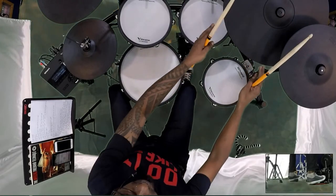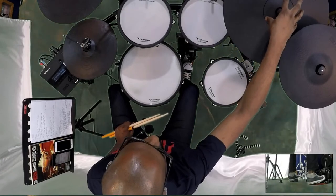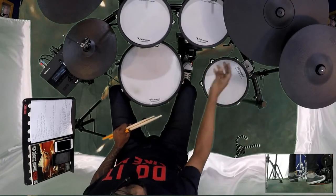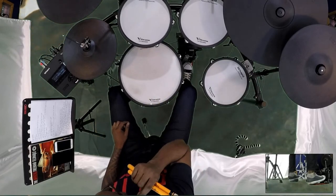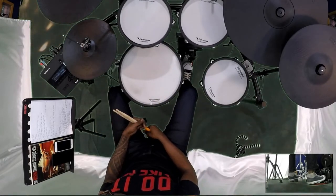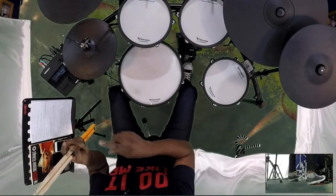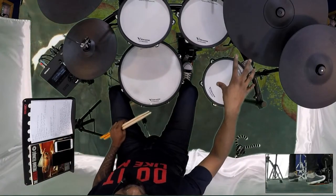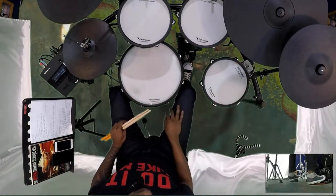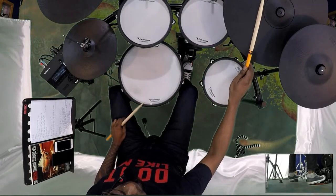Okay, moving on to the ride, which is the highlight of the drums, actually, for me, along with the snare drum. So, going to the ride cymbal, it has an electrostatic sensor built into it. It's basically like our smartphones, where we slide things. They've had the same thing on this ride cymbal. So, with this, I can actually play on the bell.